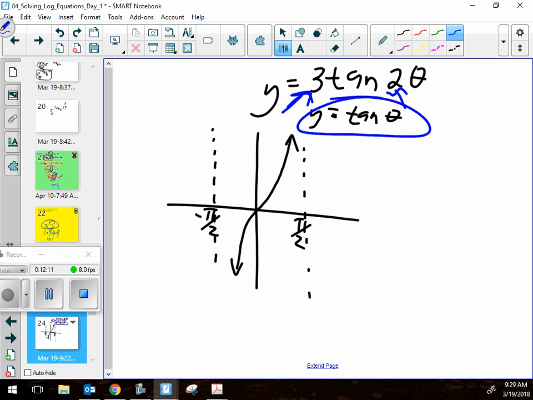I hope you know that that's going to take what used to be 1, which, by the way, also happens to coincide with being halfway across here. That's where 1 would be. And here, halfway across here, if you follow it down, touches down here, this would be 1 and negative 1. I'm off a little bit because I didn't do it perfectly. But your 1 and your negative 1 now need to be changed because this 3 tells me to stretch it and make it a 3 and a negative 3. Raise your hand if you had done that already. Awesome.